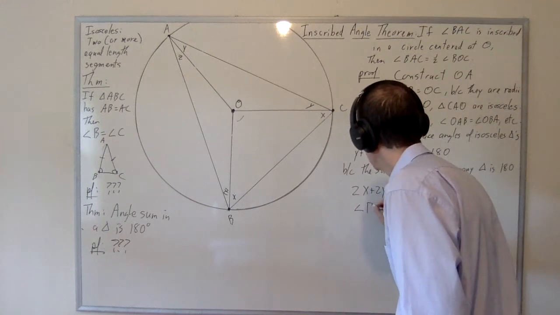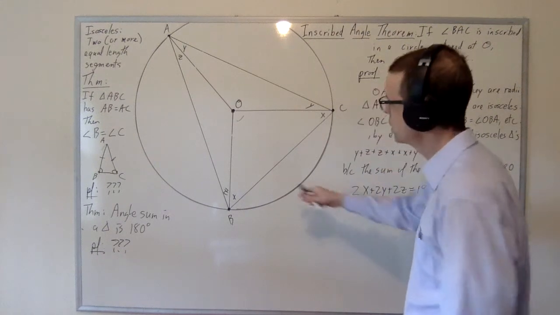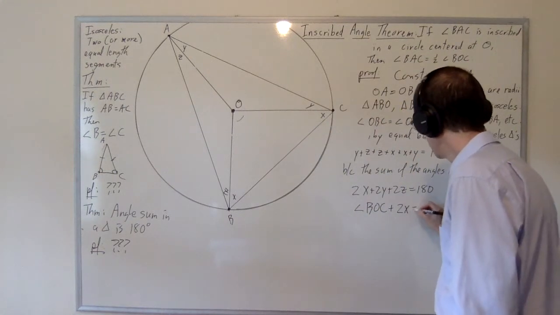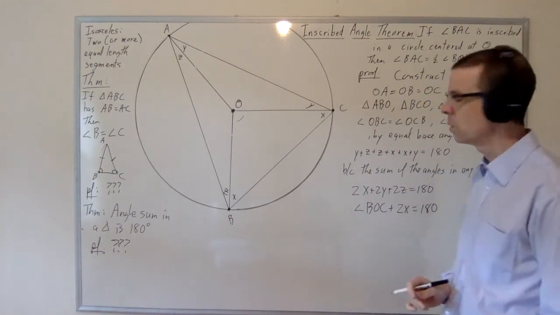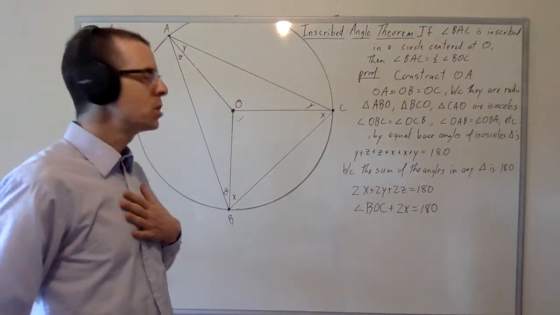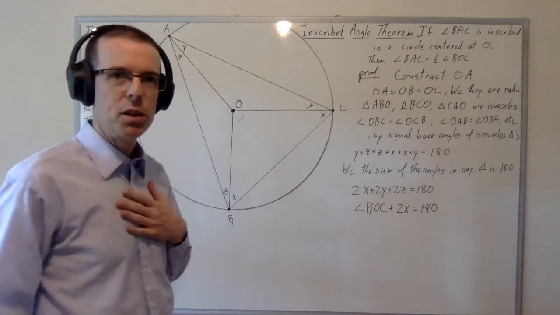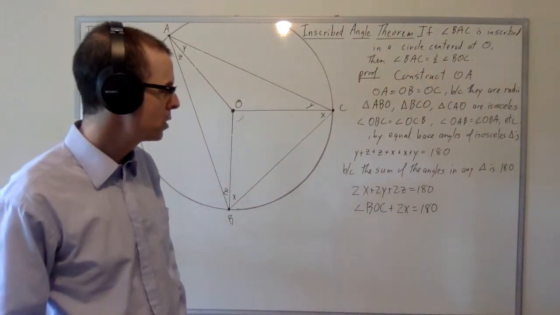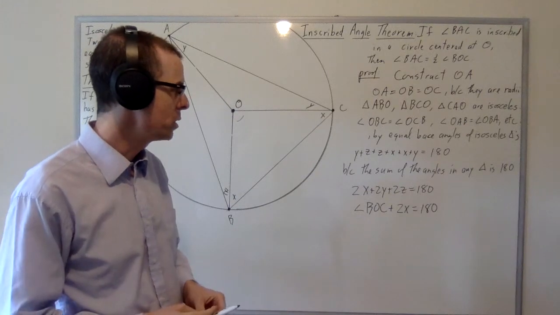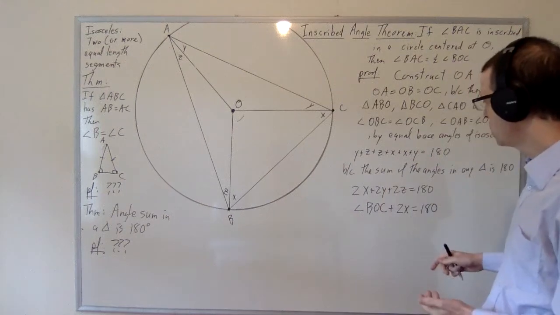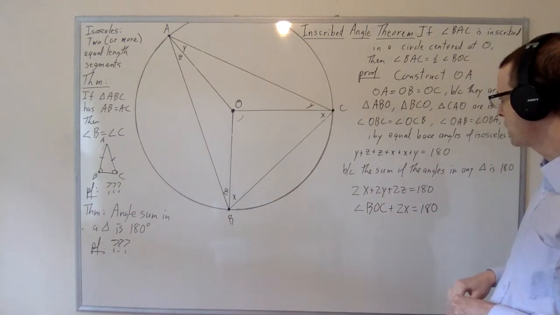So angle BOC plus x is likewise equal to 180 degrees. And now it certainly is a happy feeling when I have two equations, right? Especially two equations involving some of the same unknowns, because now I can just perform algebra on these equations. And I can do all kinds of things. I could set them equal to each other. There are all kinds of ways of thinking about what happens next.